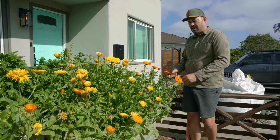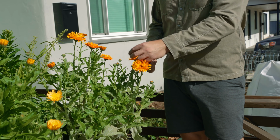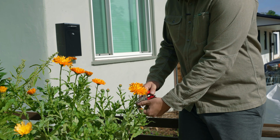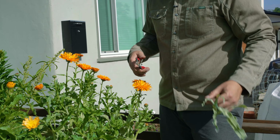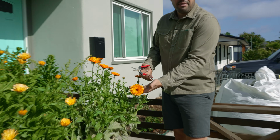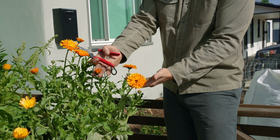So you could deadhead this way, where you just chop the top off like this. That's great, but now you have this sort of wonky looking stem here. So what I like to do is cut it really low. It just cleans the entire plant structure up. And then look, you're only left with either these or these guys, which are about to bloom.